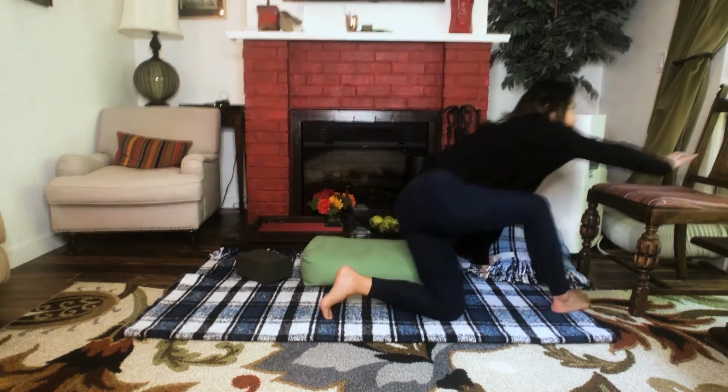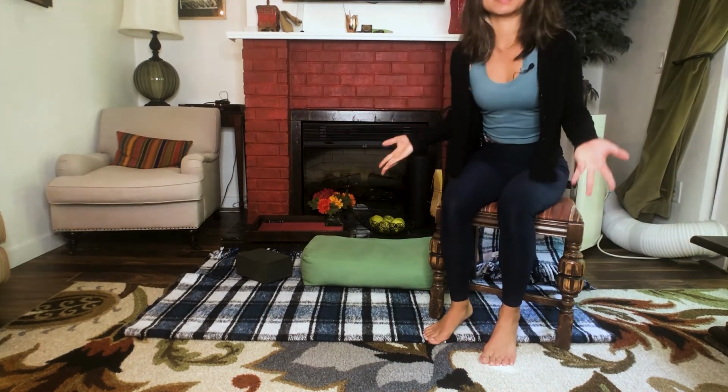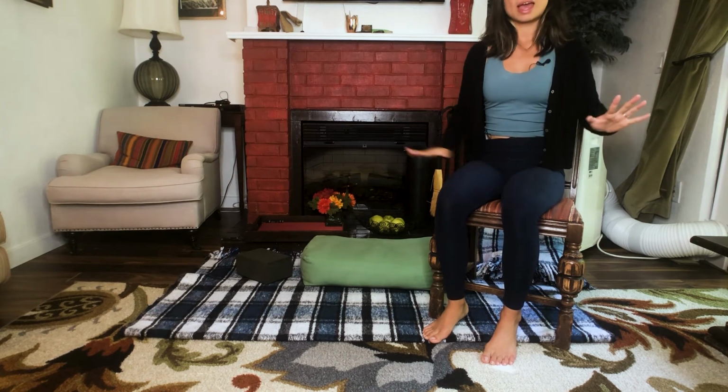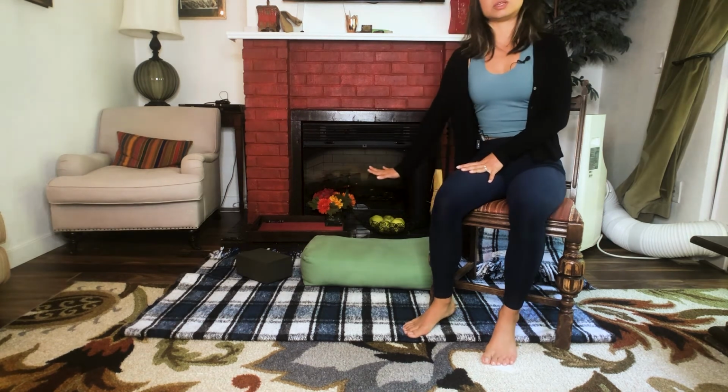For this pose that we're going to do next, you're also going to need a yoga block. So go ahead and grab one of those. If you don't have a yoga block, you can grab some stacks of books, a soup can or a jar, tissue paper boxes, anything that gives you some height here. Okay, now if you are sitting on the chair, you will obviously grab a chair and sit on it, and have another chair or a coffee table nearby, because we're going to lean down here a little bit.